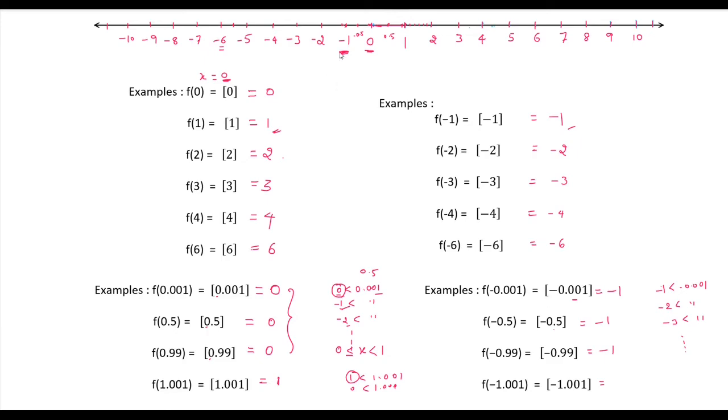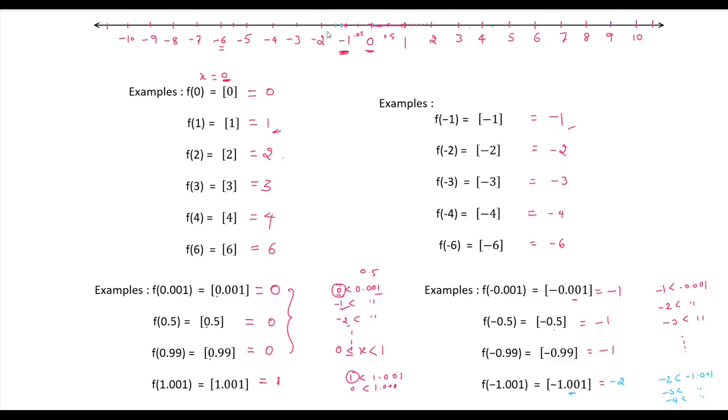Now, the moment it decreases further from minus 1 to minus 1.001, the point is here, minus 1.001. Now, we cannot consider minus 1 because minus 1 is greater than this value. So what do we have to consider? Minus 2 is less than minus 1.001. Again, minus 3 is less than this. Minus 4 is less than this. And so on, this goes on. So out of this, which is the greatest integer? The greatest integer which is less than this value will be minus 2. The moment it decreases from minus 1, the greatest integer less than or equal to will be minus 2.